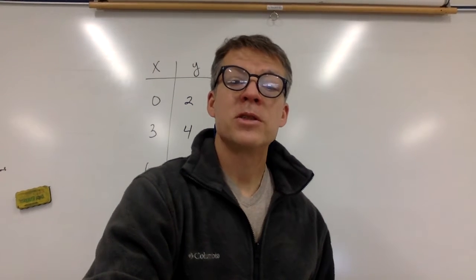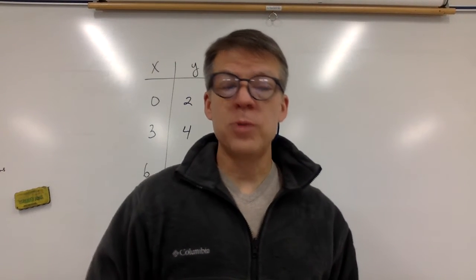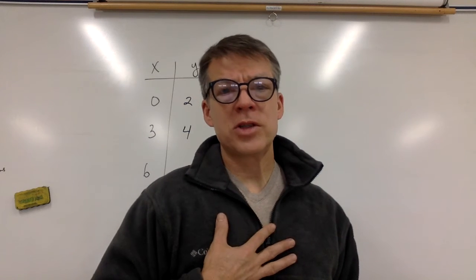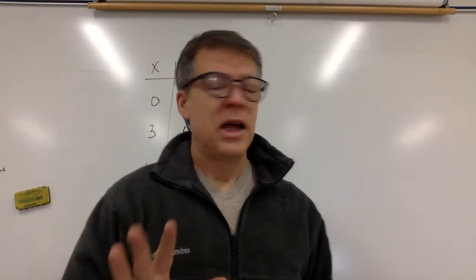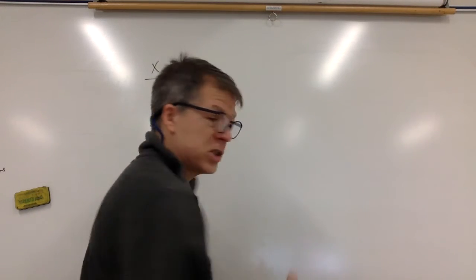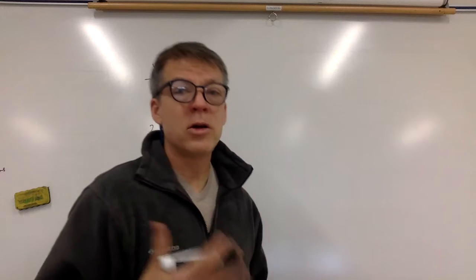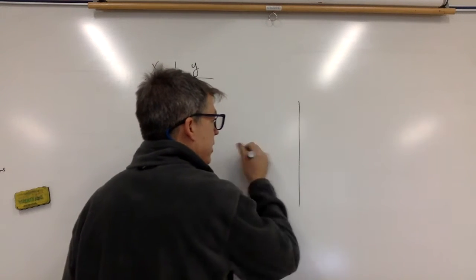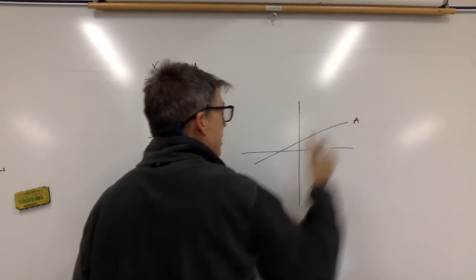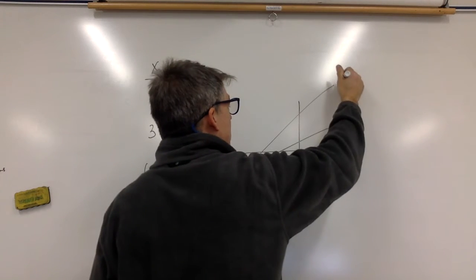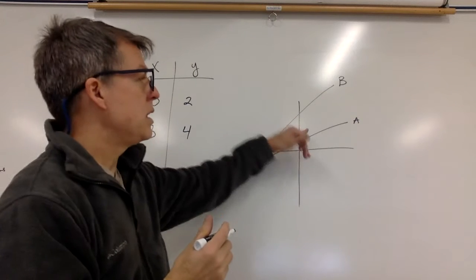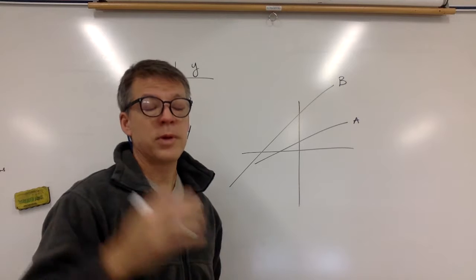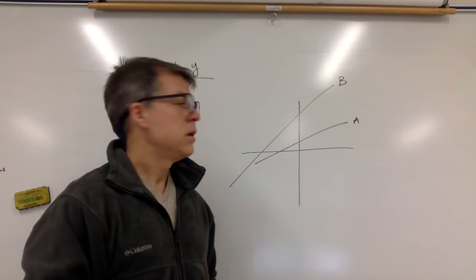Hey there, everyone. So now I'm going to teach you how to find the slope of a line. Before I even get into any numbers, though, I just want to make sure you have sort of a feel for it. So the slope of a line is a number, and it just tells you how steep the line is. So watch this. If I have some graph here, and I have line A here, and then I have line B here, can you tell B is steeper than A? So that means B will have a higher slope, a bigger number than A will.